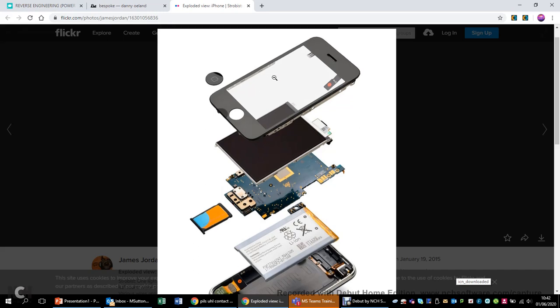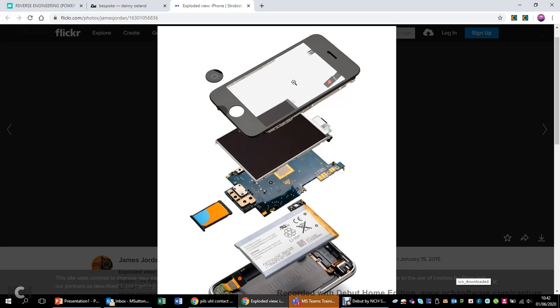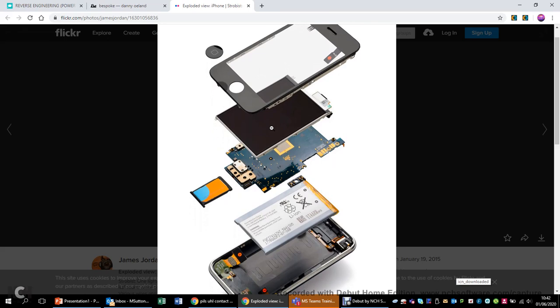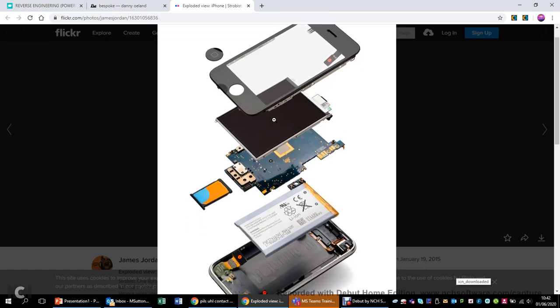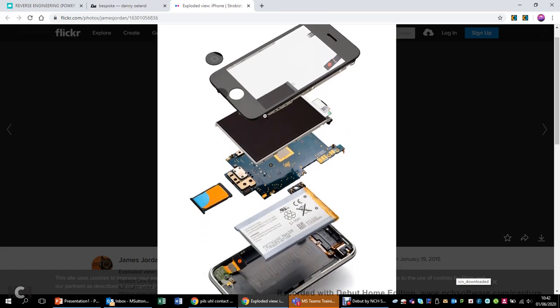So for example, we have got just here the glass and the touch sensitive membrane underneath it, and I would say that they obviously work hand in hand with the screen beneath to allow you to have touch sensitive control. So you can obviously change the menus and things like that. So they go hand in hand. Those two parts obviously work together.